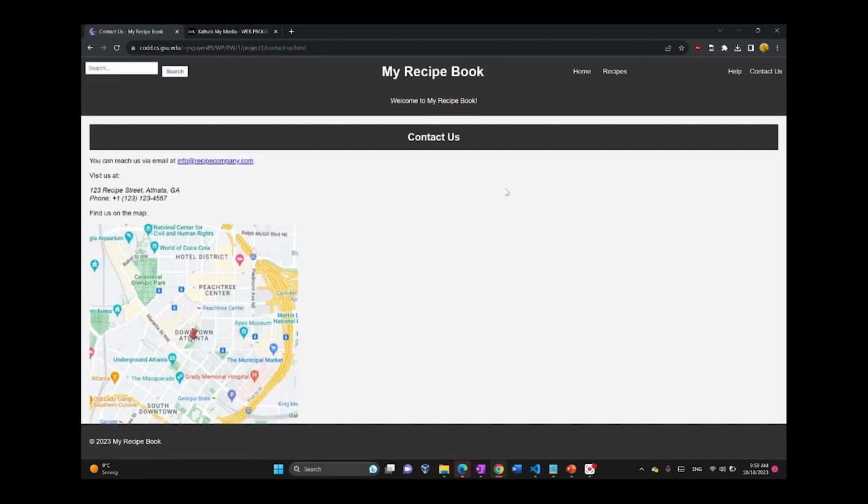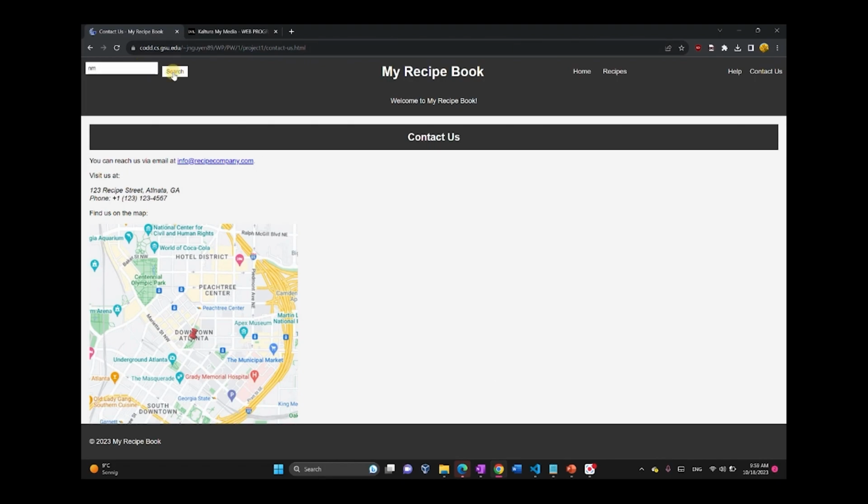Contact us. I like how there's a map that shows the location. However, I think this can be improved by putting center alignment on all of it so that the eyes can follow this way instead of going in a jagged manner. So that is all for the bugs that I found. So these are some of the things we can improve next time when designing the page.